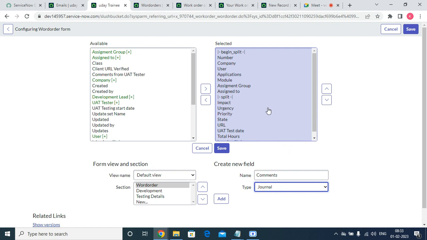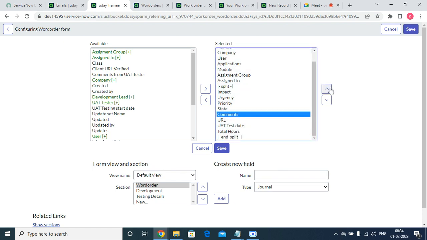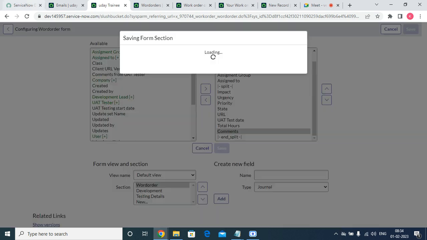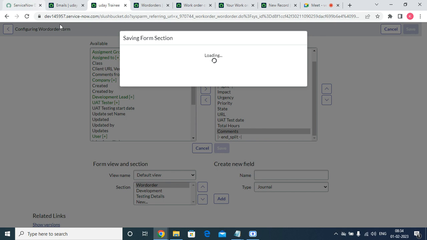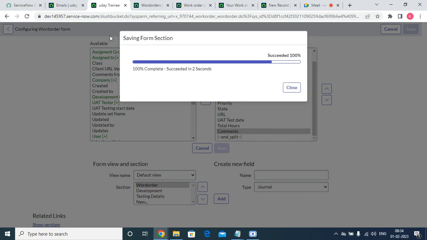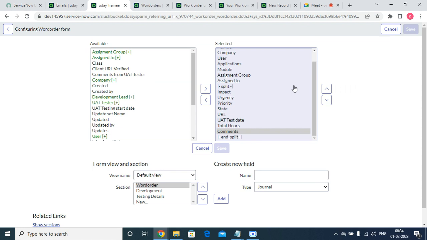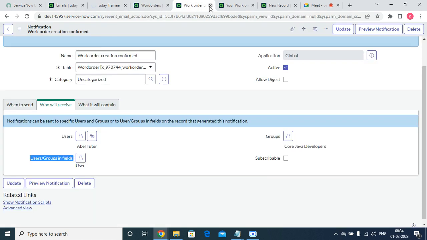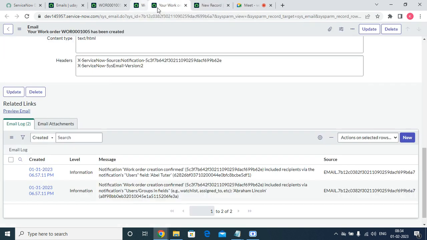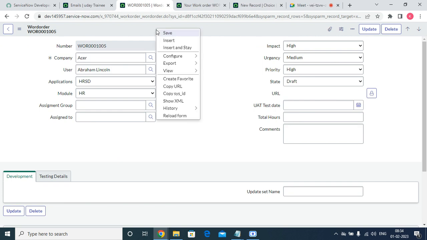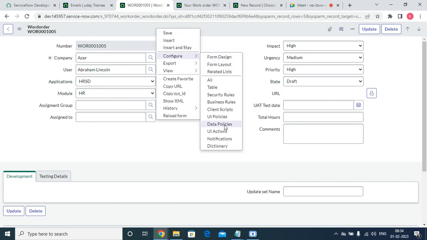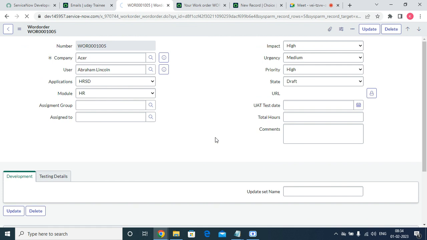I'm just making a journal. So I'm adding a filter with journal, and I'm going to add this one below here. So now, whenever you have configured the instance and it goes to pending, we need to trigger an email to the user. Now if you want to configure, just go to the notification. This time this is not the insertion.